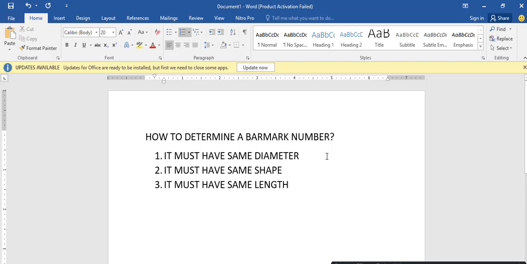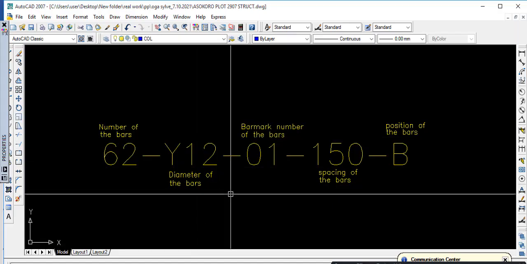So if a diameter is Y12 and it's a straight bar, let's assume its length is 12 meter, then every bar that has the same diameter, the same shape, and the same length, we'll call it 1.